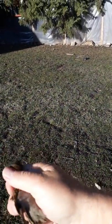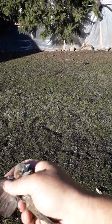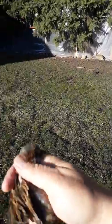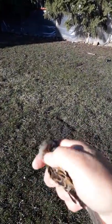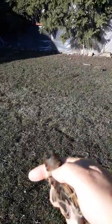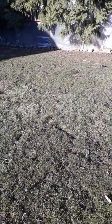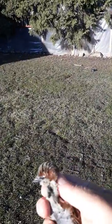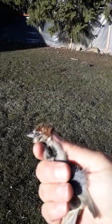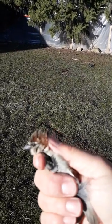Now, my original ones, I clipped their wings. So in case they get out, I clipped their wings with a feather. How do I dispatch them? Well, I hear this online, oh, how do I kill them? Oh, I don't know what to do. Look, it's real simple. I'm not going to show people. I'm not going to kill this bird. No, I could easily do it. This is what you do.